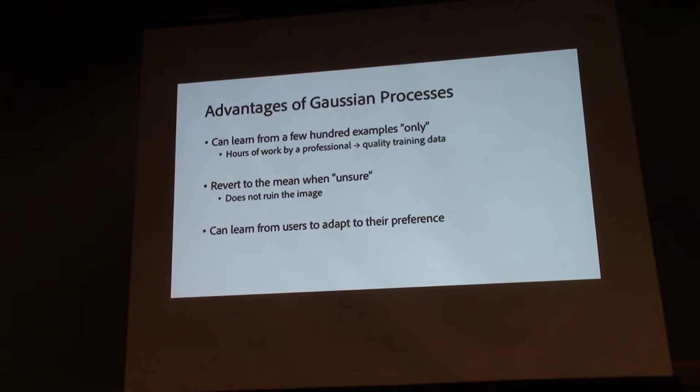Also, we can fairly easily do transfer learning with Gaussian processes. We can learn from the user directly. If they don't really like that version of the flower, but they like something a bit darker, within 1 or 2 examples, we can learn that and reproduce it after. So few-shot or one-shot learning is straightforward. With deep learning, it's doable. There's more and more evidence we can do that, but it takes some work.